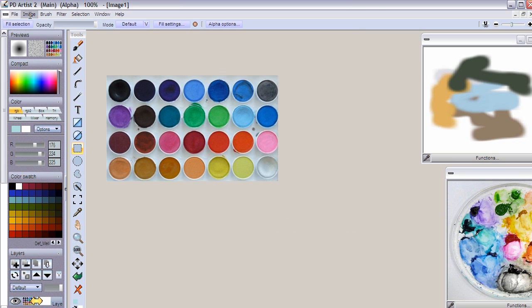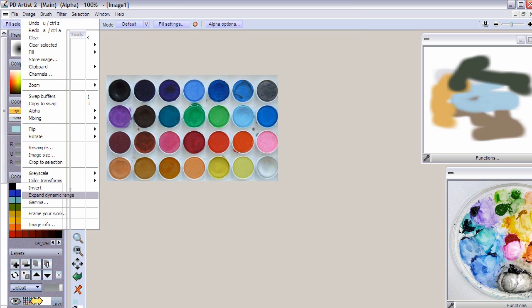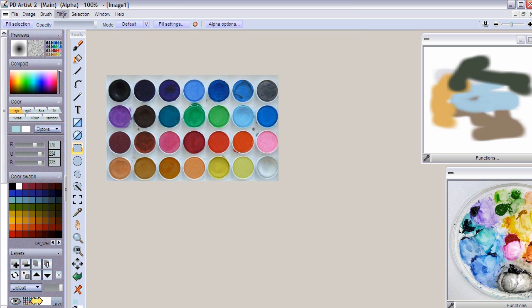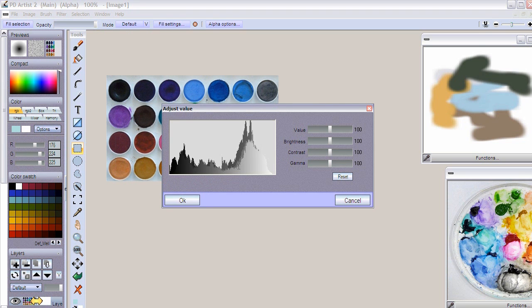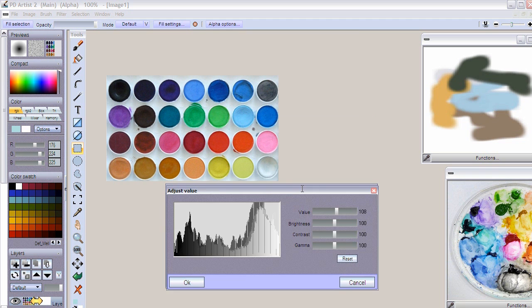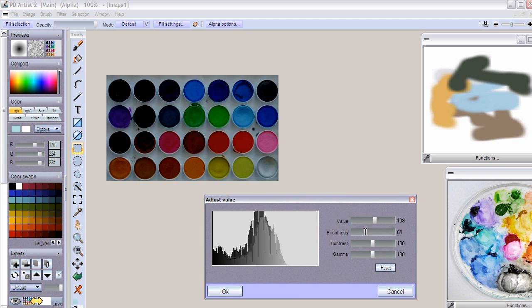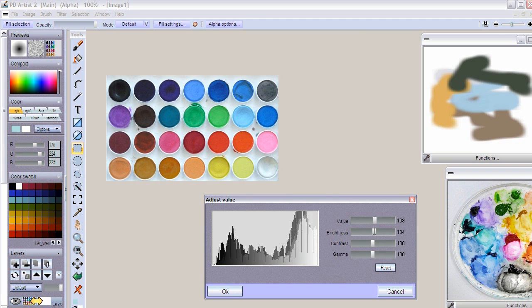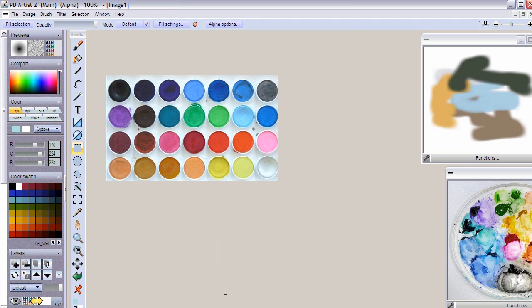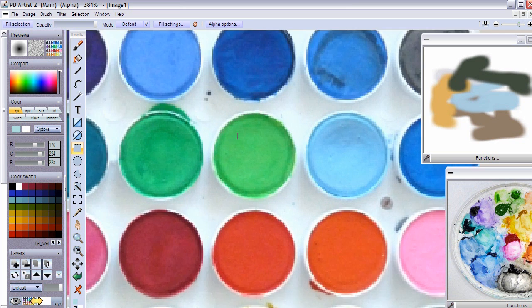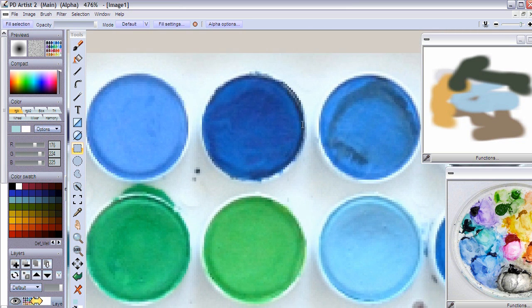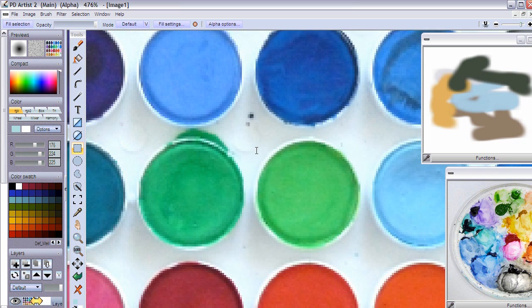Now maybe you want to enhance the color dynamic range here a little bit, or perhaps go to the filters and adjust the value, make it a little bit brighter. But that, of course, will modify the appearance of these colors too. And let's see, what else could we do here? If you wanted it to be a little bit more discrete colors, fewer colors, right? Like for instance, if you look here, you have tons of different shades of blue and green, and perhaps you only want a few of those.